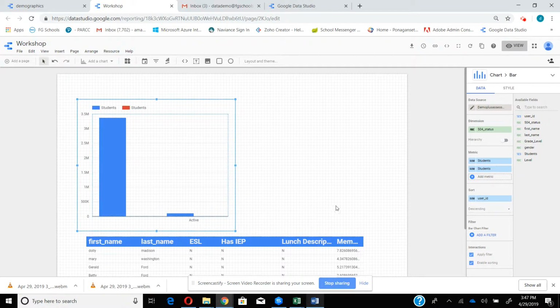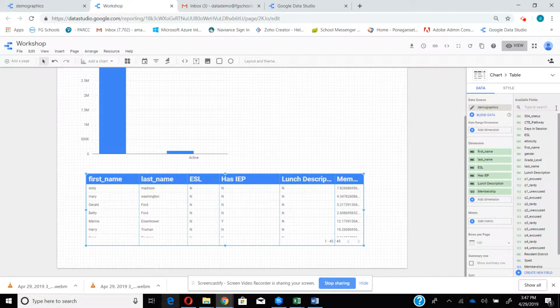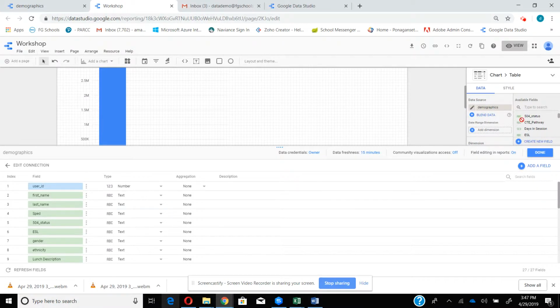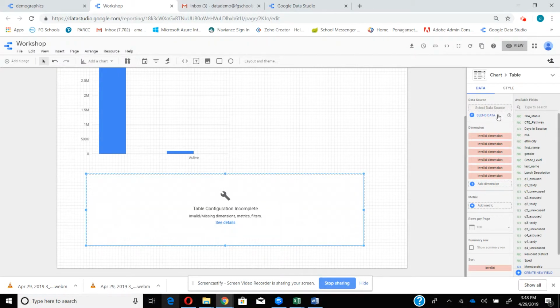But you can see, let's go down to our table. So here we have our first name, last name, ESL, and so on. I would like to add in the level here. So we're going to change that one over to use our blended data instead. So let's go to remove the original source.